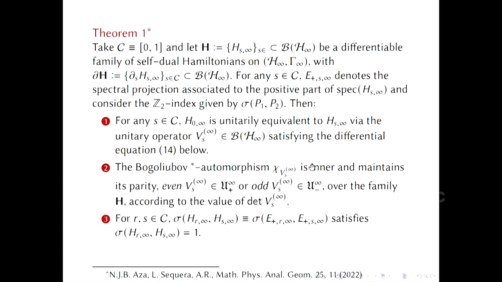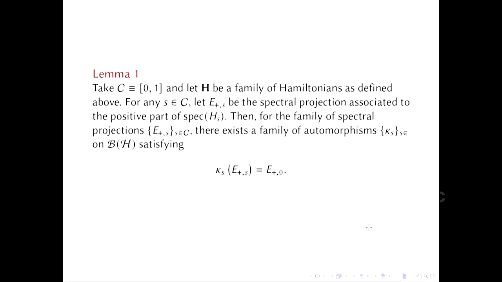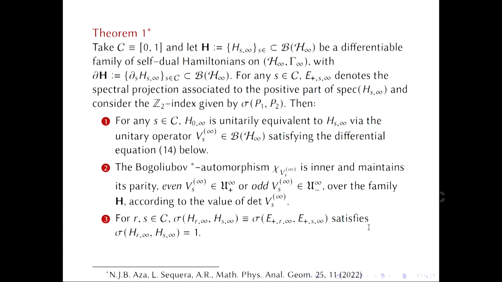Now, it is also possible to show that these automorphisms induced by the unitaries V are inner. This is basically something that we obtain through the fact that 1 minus V is trace class. So the difficulty here in the thermodynamic limit is in showing that 1 minus V is of trace class. There are certain bounds that can be worked out, and this can be shown. And then one shows that along the path, the index that we assign to any two Hamiltonians along this path remains invariant. Because I want to focus on the thermal part, I will skip these details. They are in this reference, so we can discuss them for whoever wants.